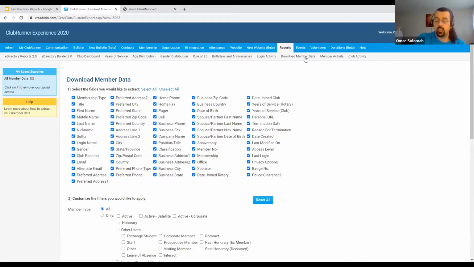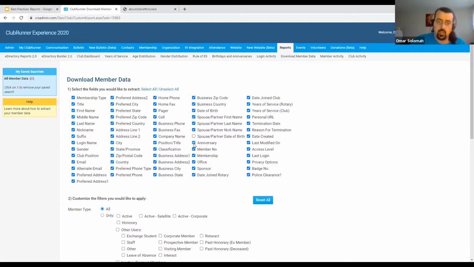Mickey had shown you this yesterday, but I do want to go into a little bit more detail. He had shown you making custom fields and then adding them to this, and the system sort of does it for you, getting them on this download member data form. Here at the top in step 1, we see all of the fields, every single one for each member profile: first name, last name, middle name, etc., location information, contact information. It's all here, including the custom field Mickey had created here, police clearance, and we can choose to include those fields or not include those fields in our report.